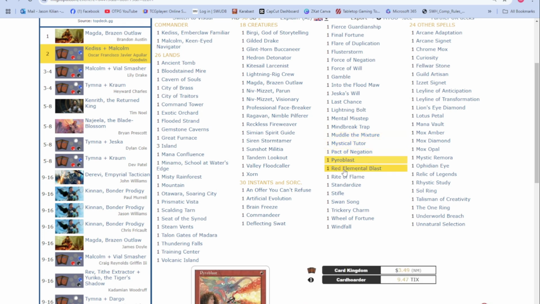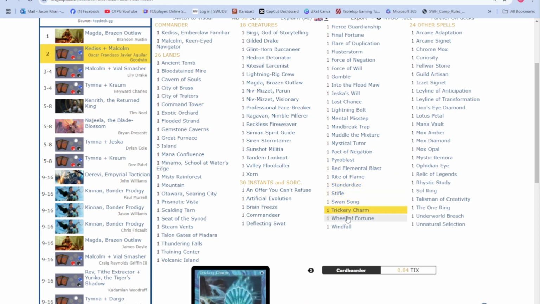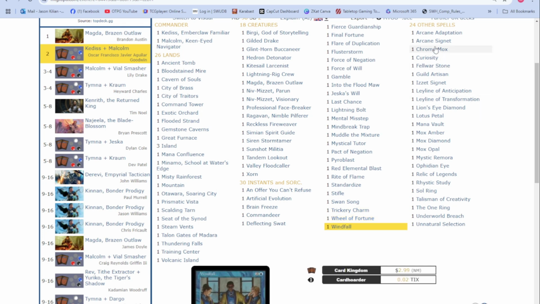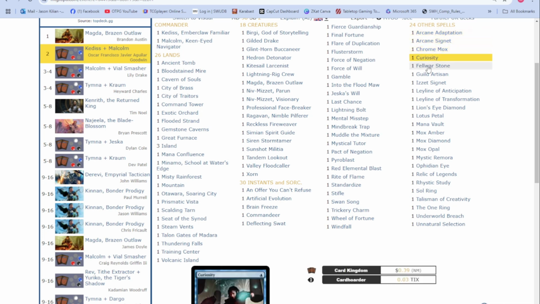Yeah, there's just not, after that, you're looking at cards in the $5, $6 range, up to maybe $15. Wheel of Fortune, whew, another $300. That one's up there pretty good. And then you're going to get into your Moxes again, where you're rehashing some of the more expensive cards over here.